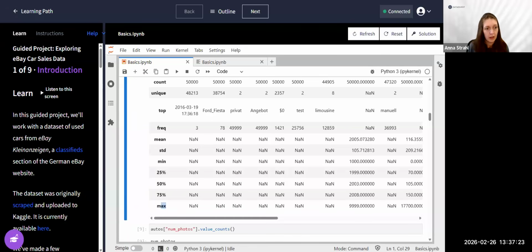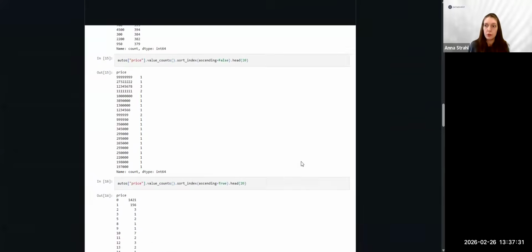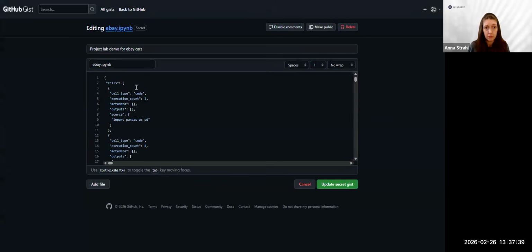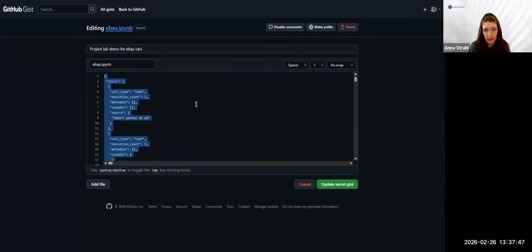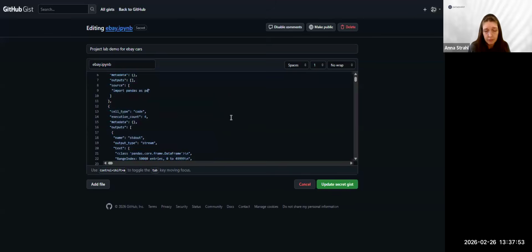And Charles says, do you put it in GitHub only at the end? I think it's easiest to put it into GitHub at the end, but you can do versions. So for example, in this quick demo that we added, if we click edit and we copy in a new version, and we don't import it as PD, not best practice, I'm just doing a very quick demonstration here, and we update the gist.